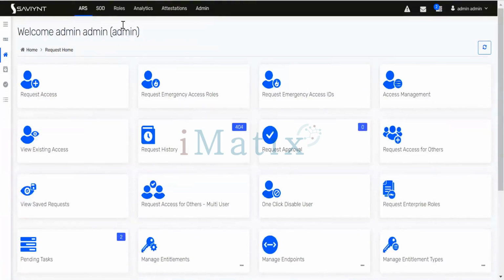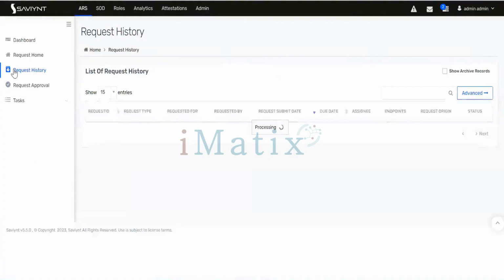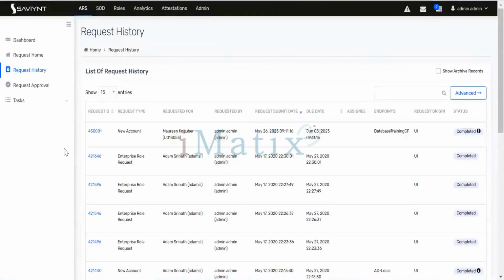Once the request was raised, I believe it was auto approved and it generated a task. The task was something like 9 to 1. How can you view it? Simple. Go to request history again. Click this request history. See, this request ID you can see at the top. It is showing the request is completed, but it has generated a task.